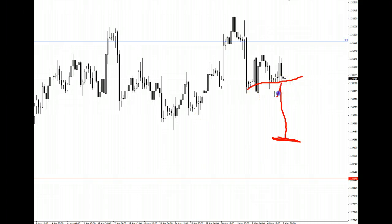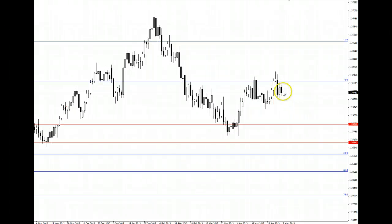Just by looking at the market and measuring this leg up here, something equal to that will be a good target to the downside towards 29.30. So just pay attention on that if we break below. I think on the daily charts we're posting a rejection bar in there, and see if that happens or not.